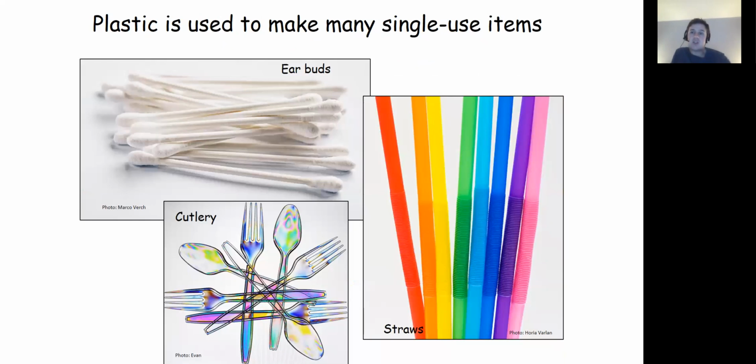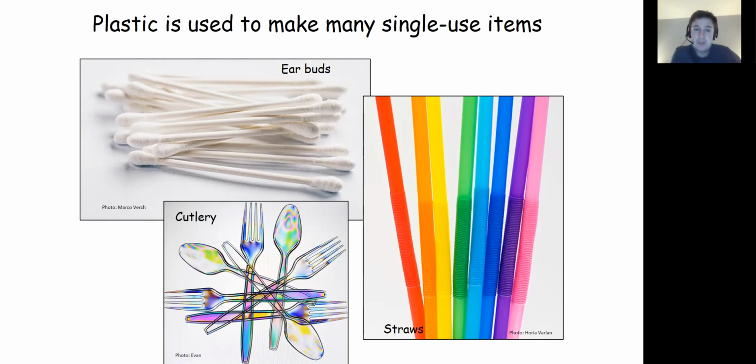Now, I want to start thinking about a phrase, single-use items. Single-use plastic means things that you can only use once and then it gets thrown away. There are three perfect examples there on the screen. Earbuds. Can't use them again. Might clean out your ear, which apparently you're not supposed to. You can clean out your ear, but you're not going to use that bud again. What do you do with it after you're done?